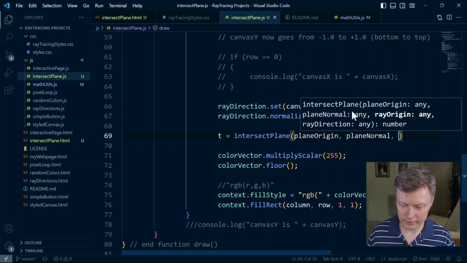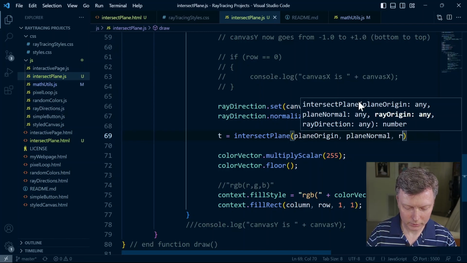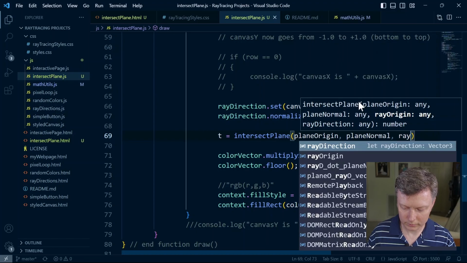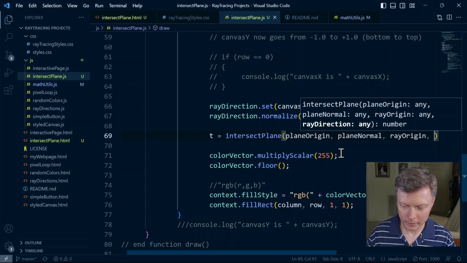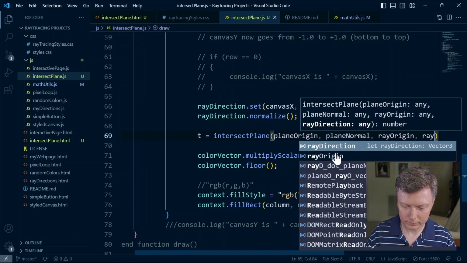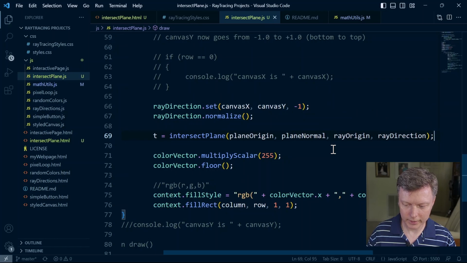And next it needs the ray origin. So now we've defined that at the top of the program. So ray origin, which is simply 0, 0, 0 every time. And finally the ray direction. And then type semicolon at the end of that.